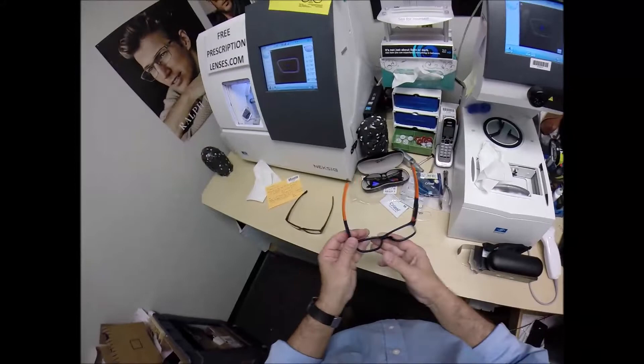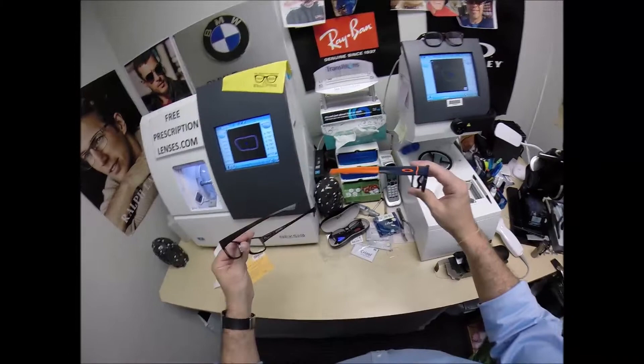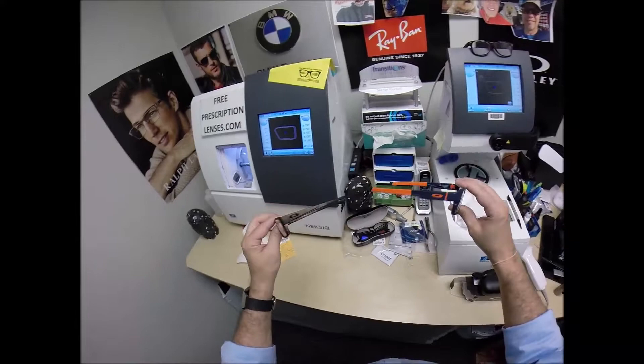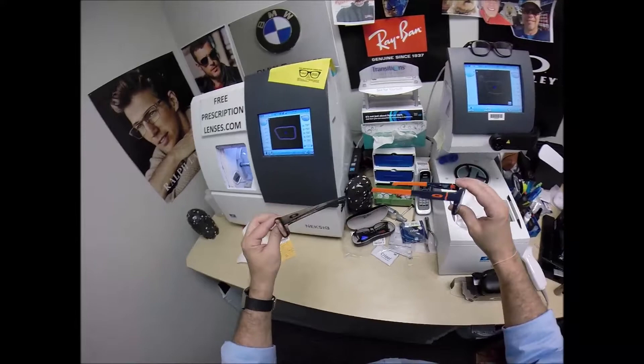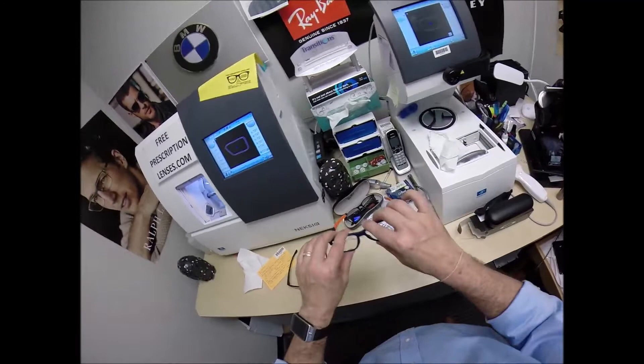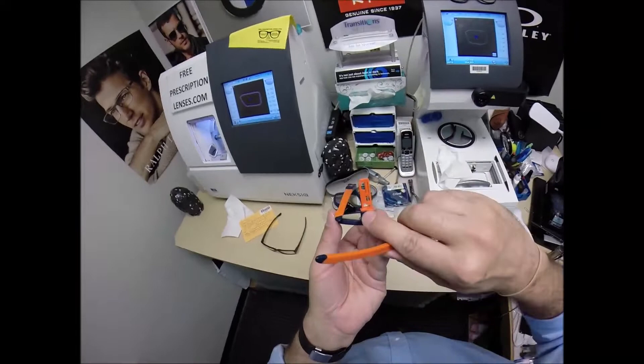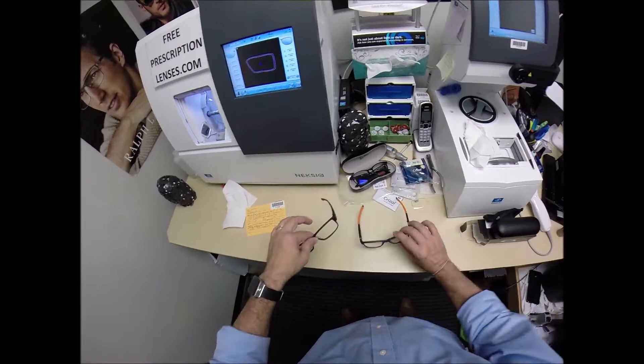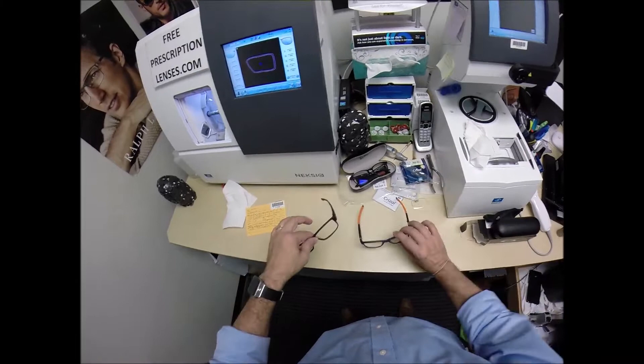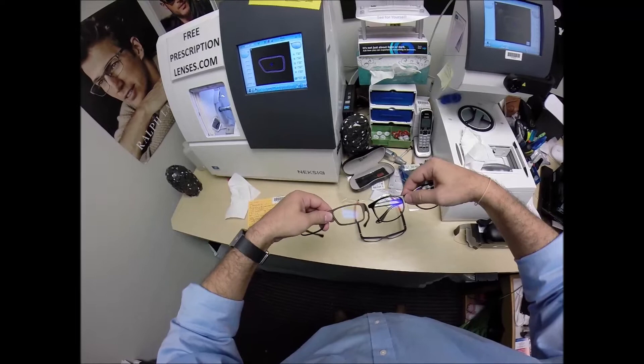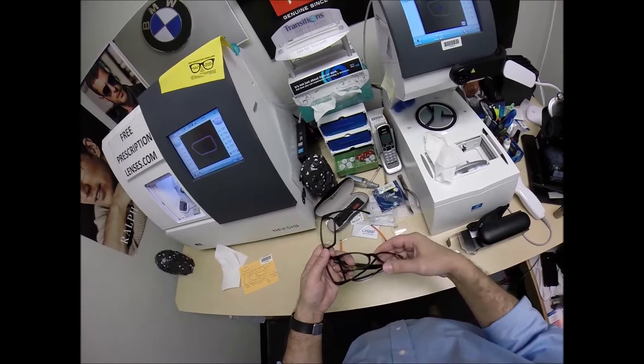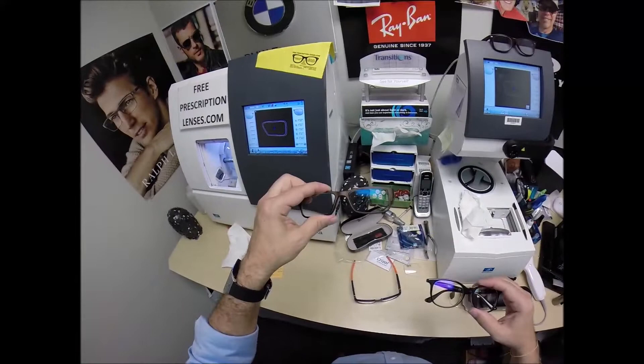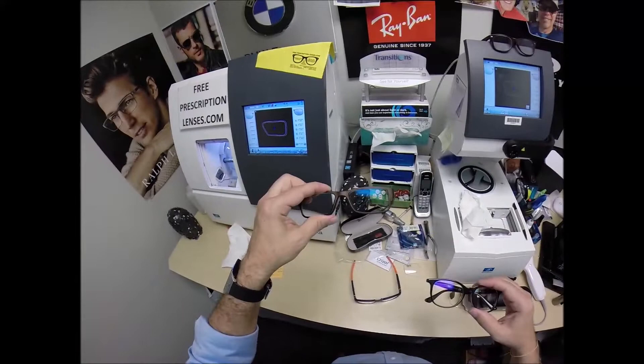Now, I'm wearing my Oakleys with Pilot Temples also. This is known as a Pilot Temple. So if you had a motorcycle helmet or this was actually designed for fighter pilots in World War II, where they could slide their glasses on and off without having to take their helmet off. I'm wearing the Oakley 8132 Cross Range Switch. It's called the switch because as you pull this lever down, you can take the temple off and change the colors. I'm going to put mine back on so you can see now. I have the Crizal Sapphire also. So our lenses are the same color. The Provencia has a purplish hue to it. Sapphire, hence the name Sapphire, has a bluish hue. There's only one anti-glare coating on the market that has a purplish hue. This one is a true purple color for Provencia, the Sapphire is blue.